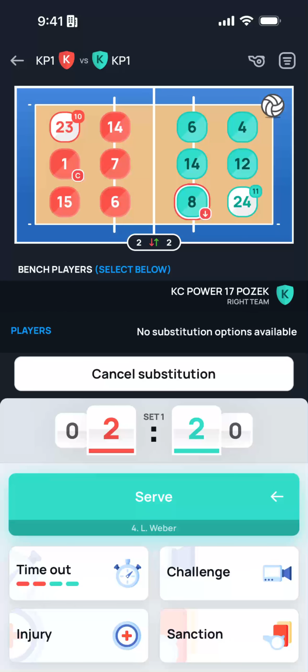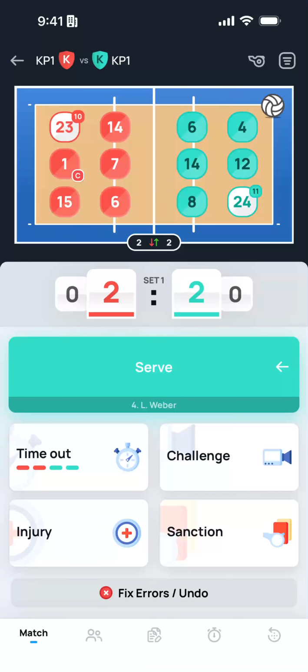Same over here. See, I've already used the number of available players as subs for KP1 blue. So VolleyStation Score for KP1 doesn't even give me any substitution options available. Outstanding. Now notice that both of my liberos are left back. So we know that by rule, when either team rotates as the receiving team, the libero must either leave the match or go serve, because the libero by rule cannot rotate to the front row. So let's see how VolleyStation Score treats this.